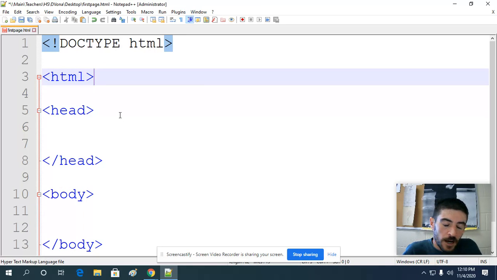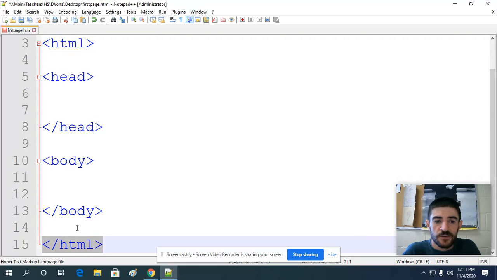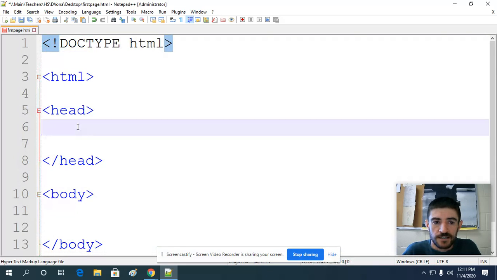In SQL, we did the keywords in all uppercase. In HTML, we do the keywords in all lowercase. So when you make these tags, I'm going to be expecting that you make them in all lowercase. Again, I've got a starting tag, an ending tag, and they're all lowercase.